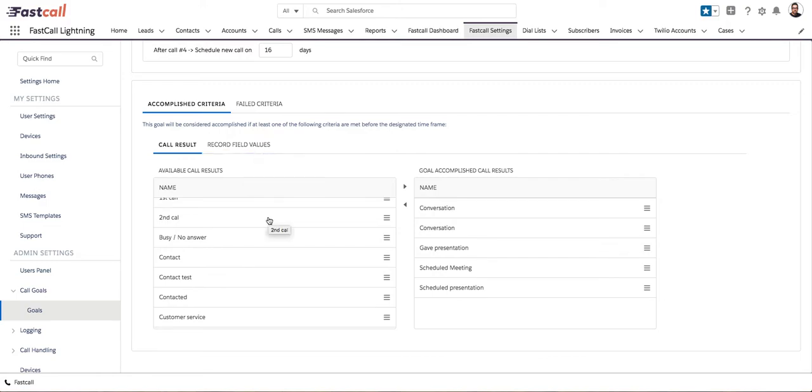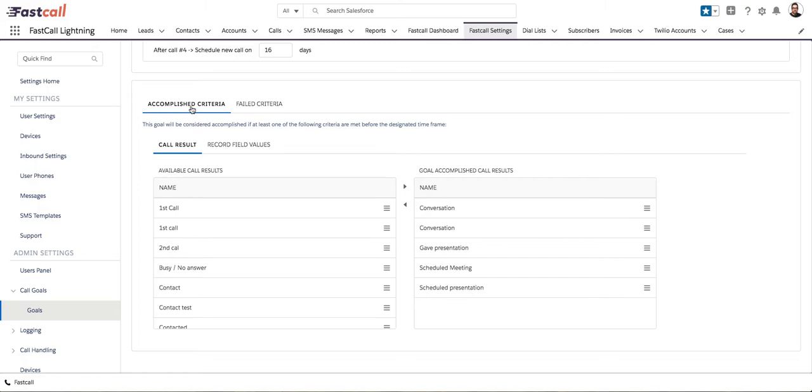Call results are, as you would expect, I've accomplished my goal if I had a conversation. We have that twice. Or if I've scheduled a meeting or presentation, this is a demo. We've got some duplicates here, but the idea is that we'd say we met the goal. We don't need to call 5 times because on call number 2, we met our call result. Those are the met criteria.